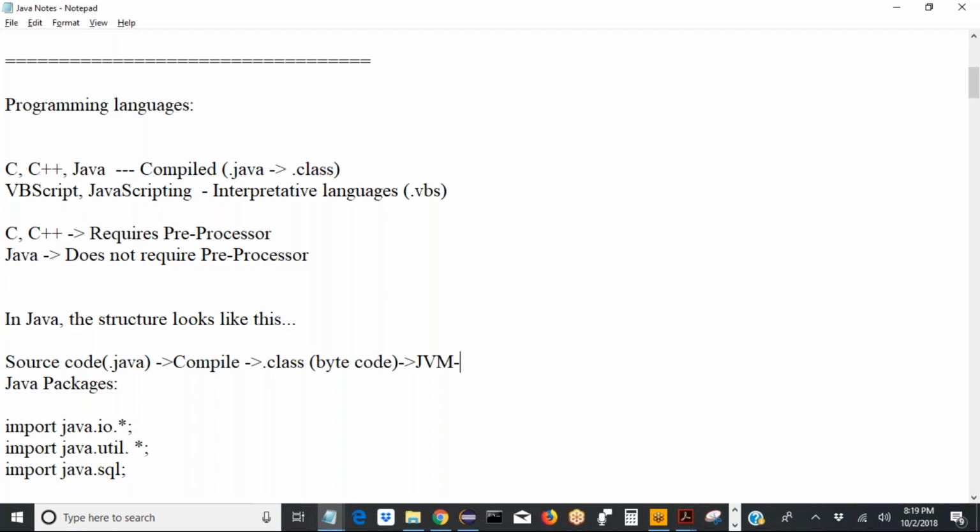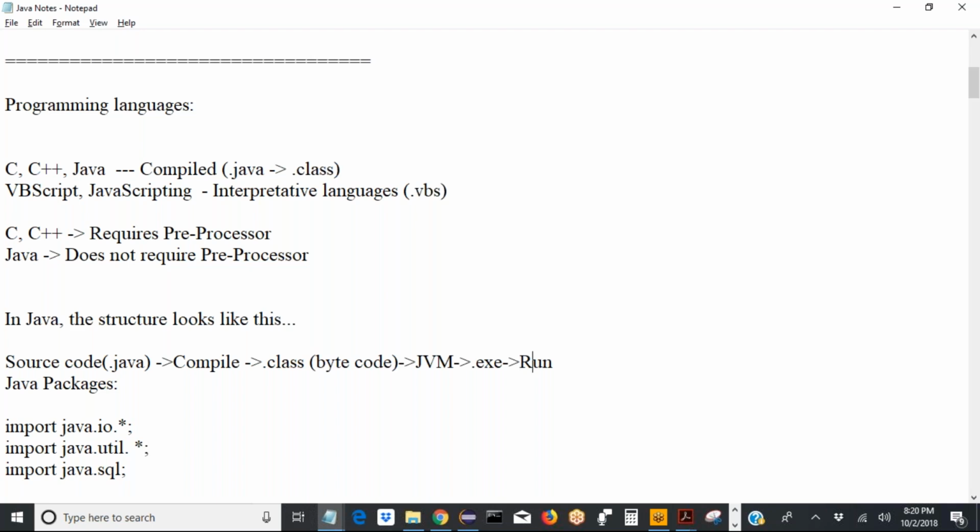Then you can run this. When you run, it will run just like an exe file.